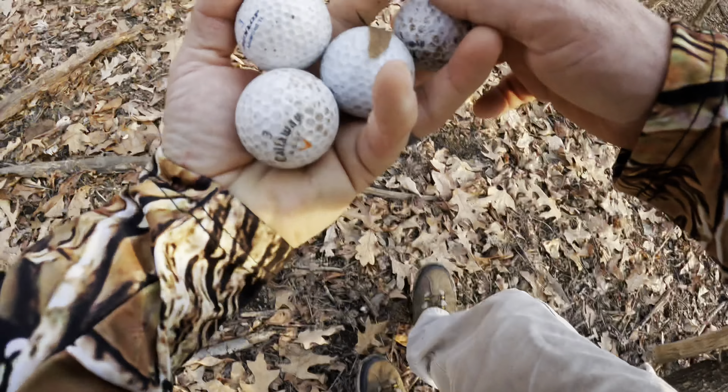Look what I find here guys - an old climbing tree stand. Can you see that? Right there. Somebody liked that spot. It's right off of this main path that we walked in on. That's why I like walking in the woods - you find all kinds of things. That's an old climber there guys, look at that thing. That's crazy.